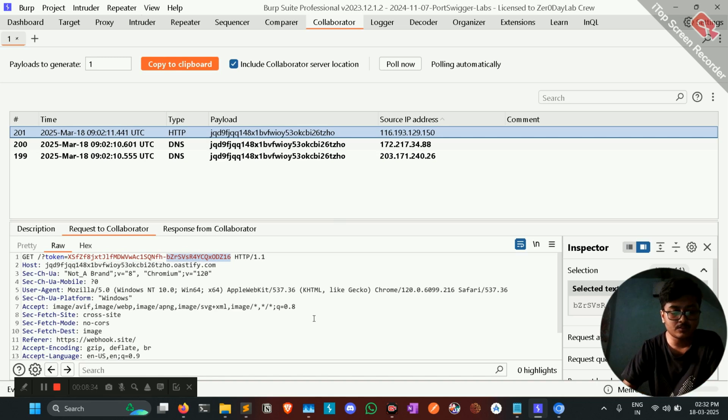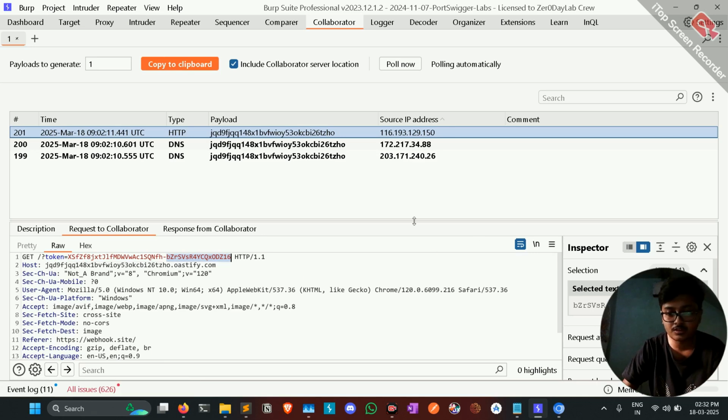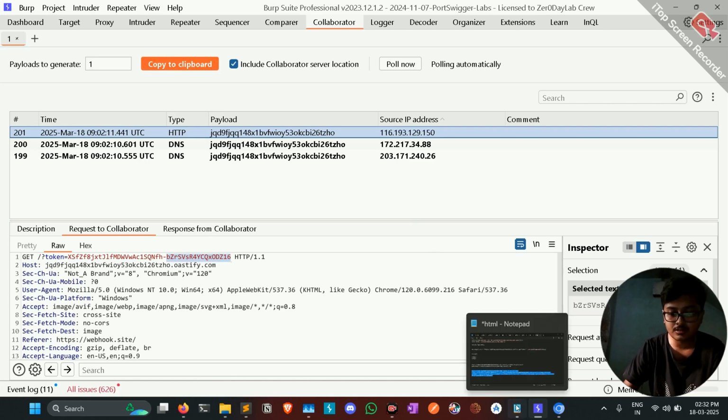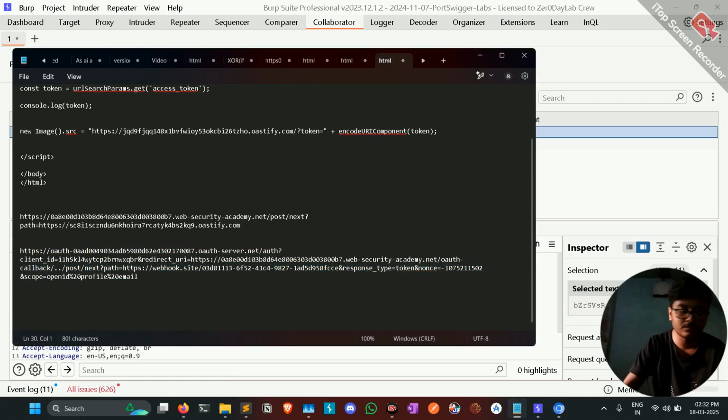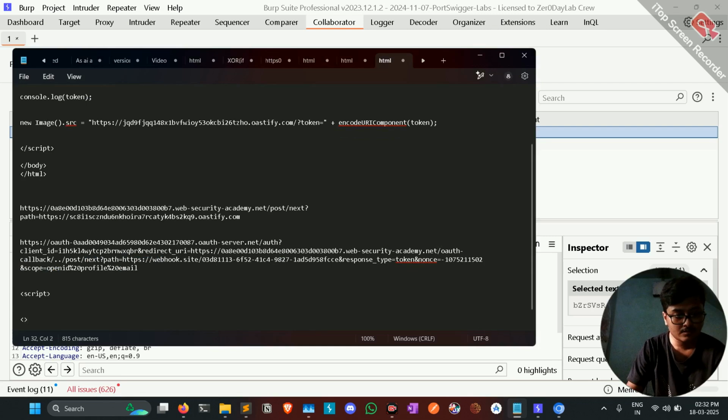So for that reason, we have to take help from Burp PortSwigger itself. We have to check the solution for this lab. The solution is mentioned something like this: a script tag, and within the script tag there is window location.